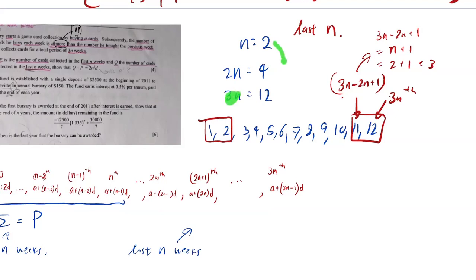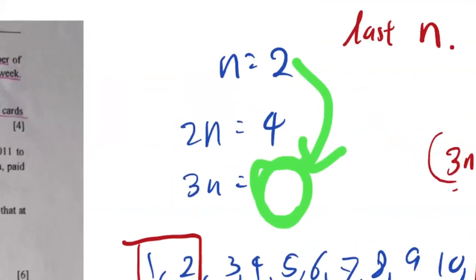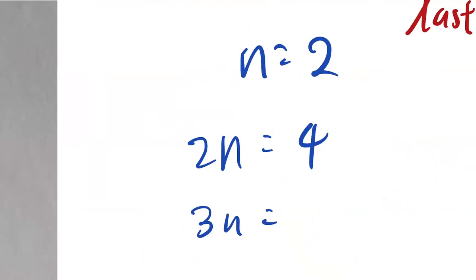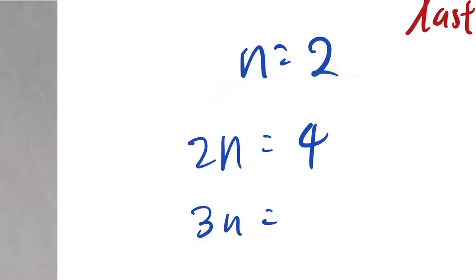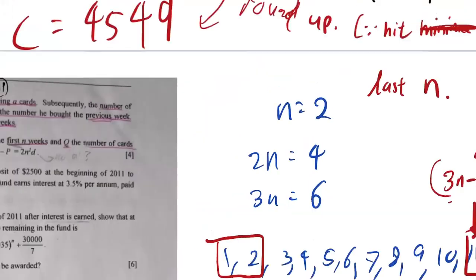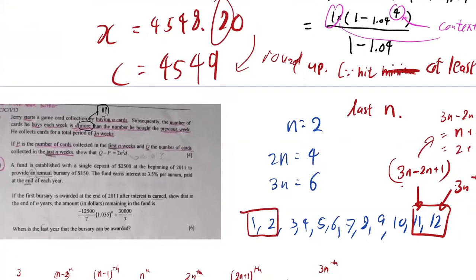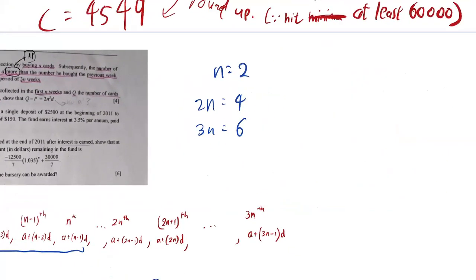What is 3 times N? N is 2, so 3 times N is 6. N equal to 2, 3N is equal to what? Sorry, my example, I calculated wrongly. I am so sorry. N is equal to 2, so 3N is 6. 2 times 3 is 6, not 12. Sorry. Okay, in that case, let me just use a different number. I'll just restart.